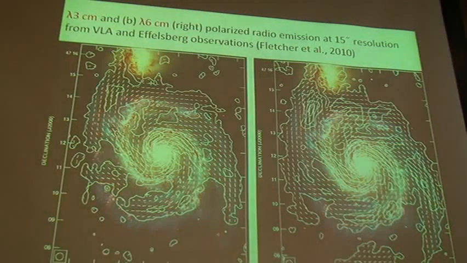This is an example of what you can observe. This is the galaxy M51, familiar to us. And these are the observations made by Andrew Fletcher, who is in Newcastle now, and Rainer Beck from Bonn. Most, if not all, people will agree that these are the best observations of galactic magnetic fields to date. The highest available resolution, the highest available sensitivity, the most careful observations. These are two radio maps. The background images are the optical images of this familiar galaxy M51. This is the companion galaxy.